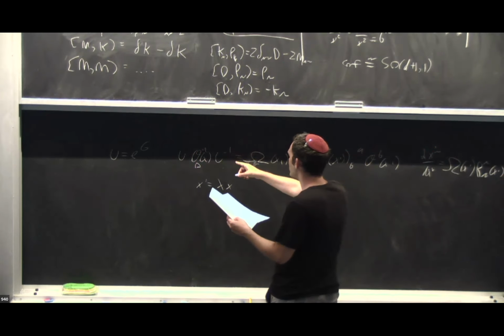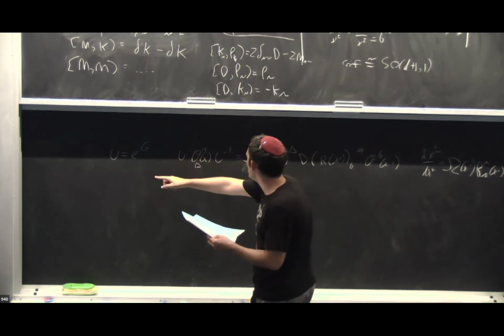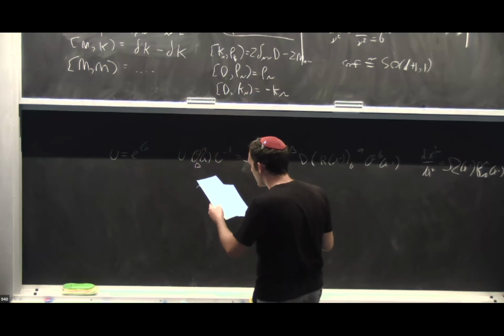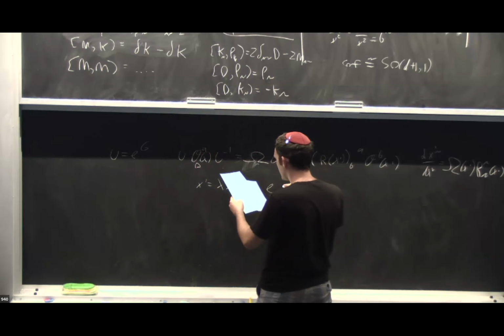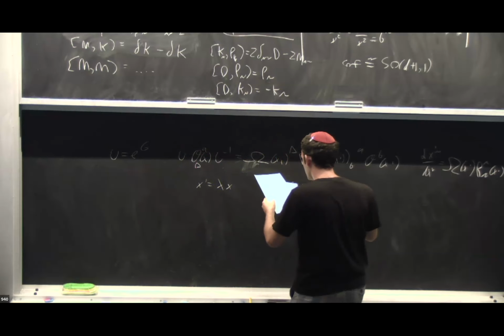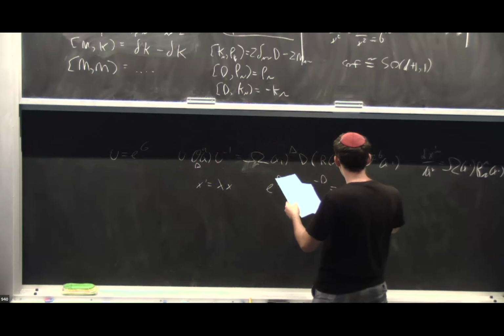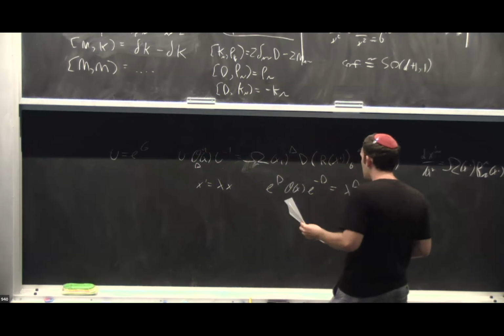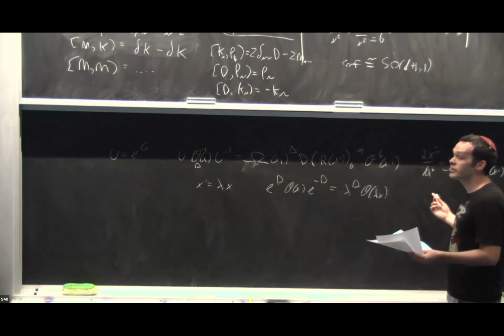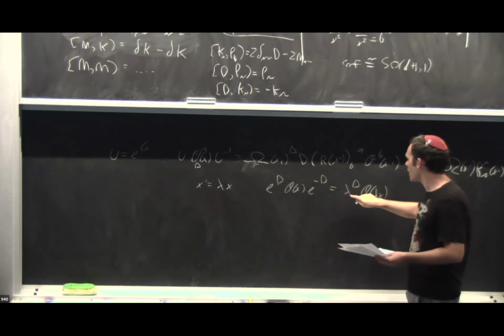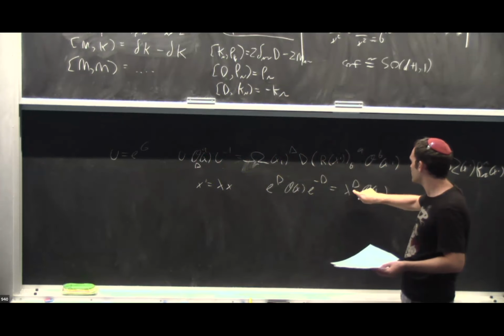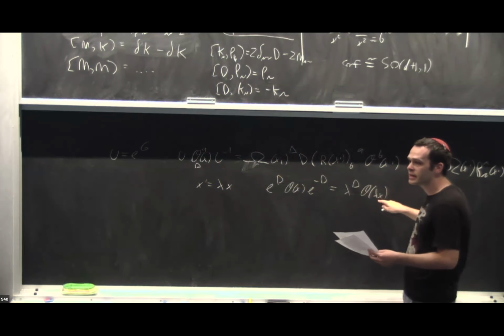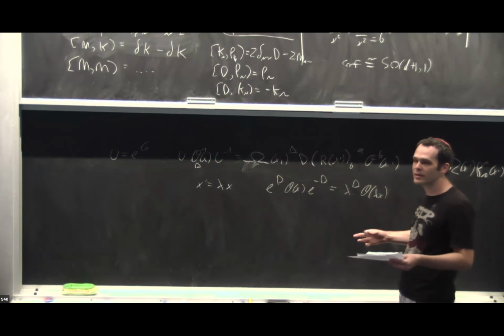And so if you just take this formula, apply it to a scalar, let u be e to the lambda x, then you will find that in this case you're now getting e to the d O of x e to the minus d equals lambda to the delta O of lambda x. And so this is how an operator changes under dilations. So basically it's multiplied by the variable lambda to the delta, and you also put a lambda inside. And so this is kind of intuitively how you would expect something to change under a rescaling.